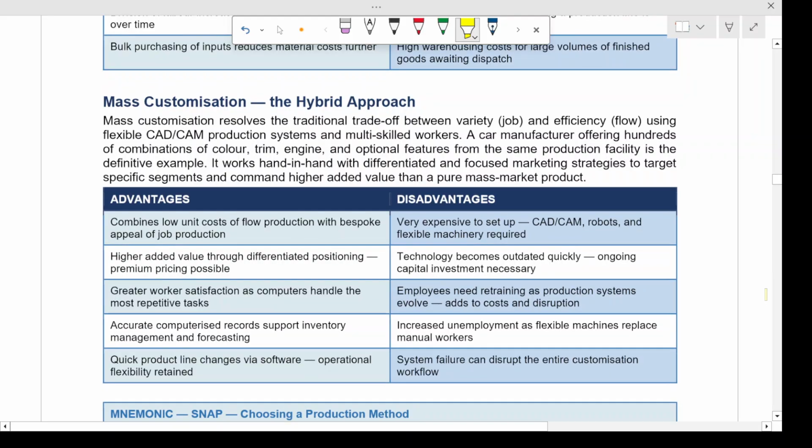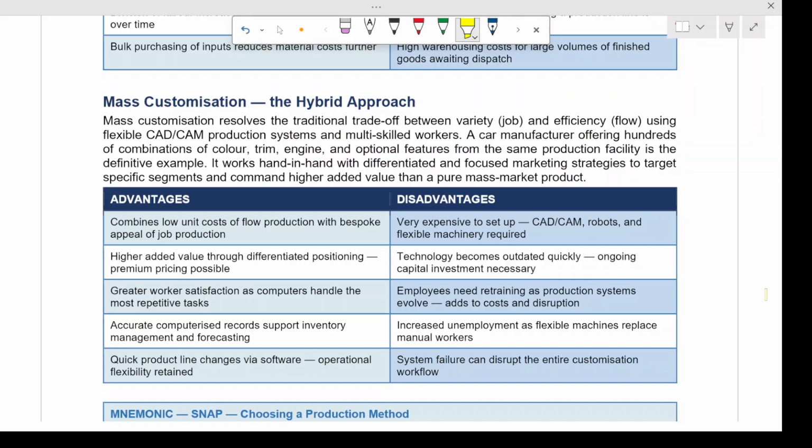Now, I hope you understood that for mass customization, it means that the overall structure, the overall body, for example, of a car is the same. However, if you want a different color, a different trim, and optional features, for Lamborghinis, Audis, Mercedes, these high-end cars, you have to contact the manufacturer and they allow you to add in specific things no matter how small.